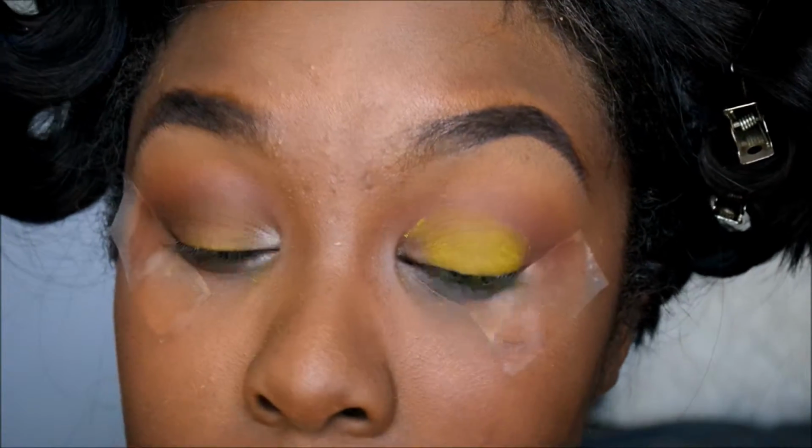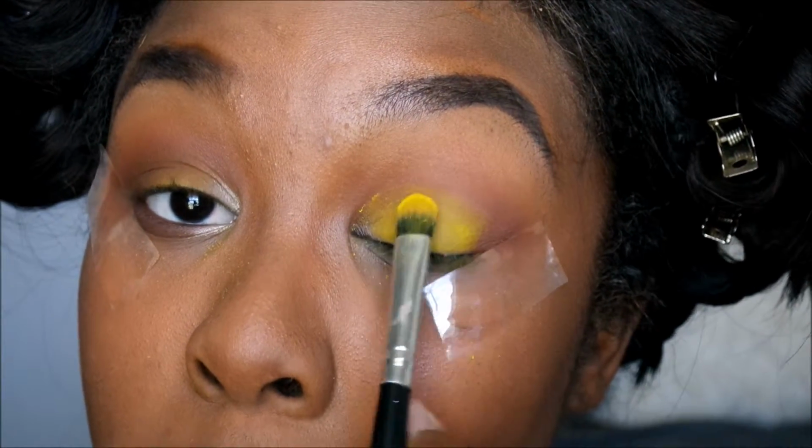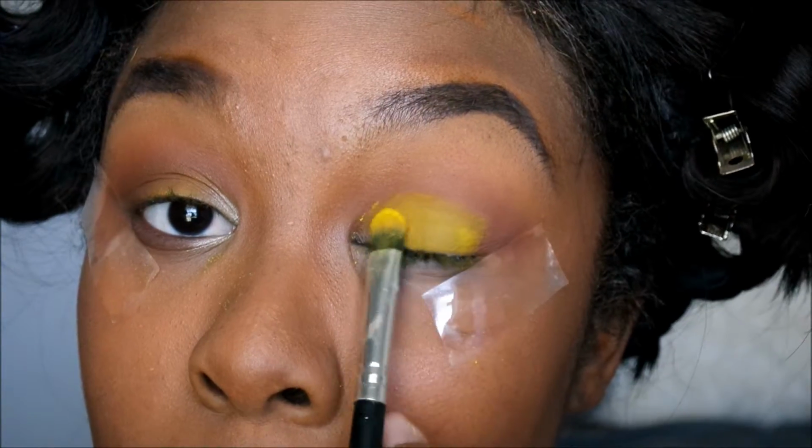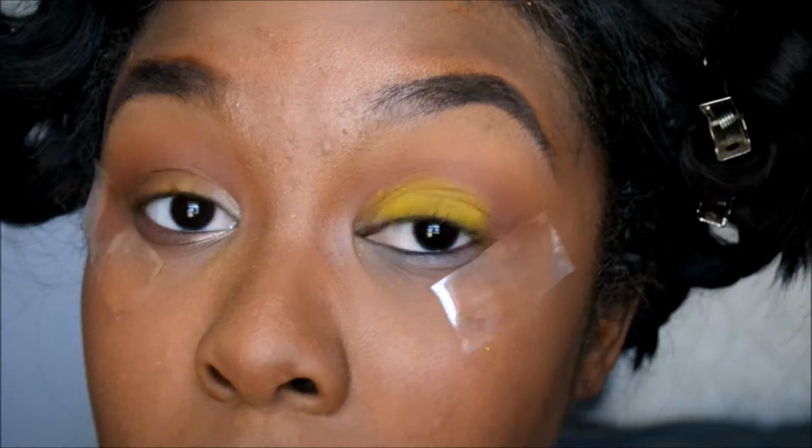Don't be nervous if you end up nicking it like you see I did in the corner of my eye, because we will go back in with a fluffy brush just to get rid of any errors we may have made while applying the shadow.